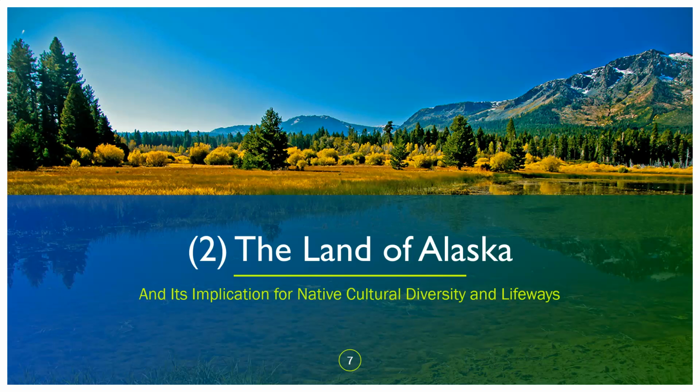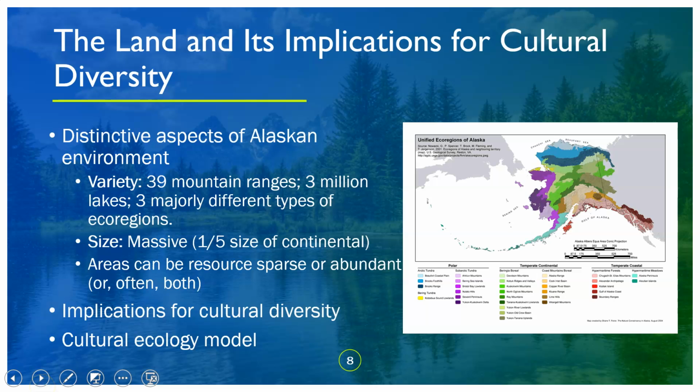Now let's talk a little bit about the geography of Alaska and the implication that this has for native cultural diversity. Alaska is an amazing place. I think we all feel that way. I surveyed some of my students in my other class the other day about what they think of when they think of Alaska, and people said independence and opportunity, but also the geography here. It's absolutely gorgeous. It's also very, very distinctive in a number of ways.